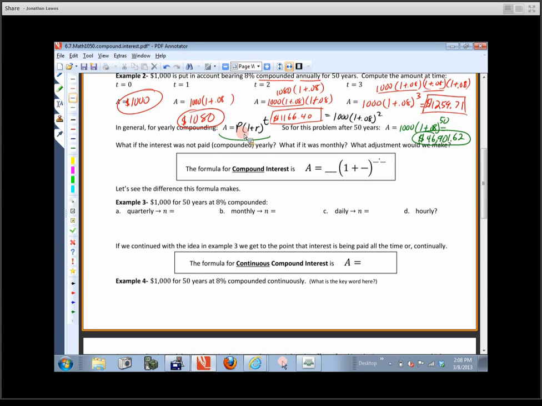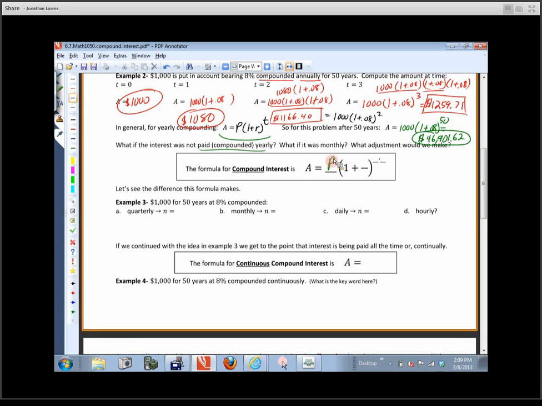You'll hear it on the radio or see it in ads, they'll say compounded quarterly. Okay? So compounded quarterly would be every 3 months or 4 times a year. Compounded monthly, every month or 12 times a year. So they pay interest more often. Okay? But we're going to have to adjust this just a little bit in order to come up with that formula. Okay, now this is the compound interest formula.